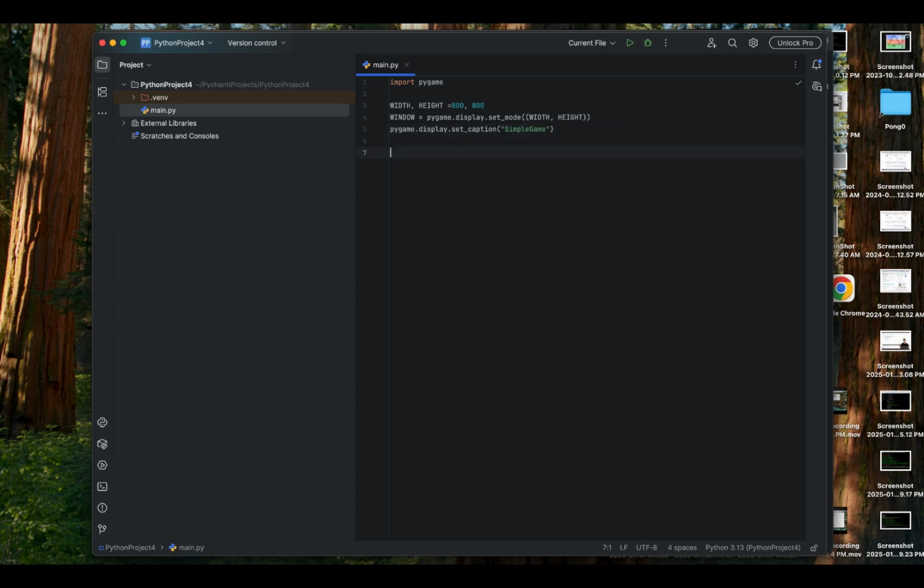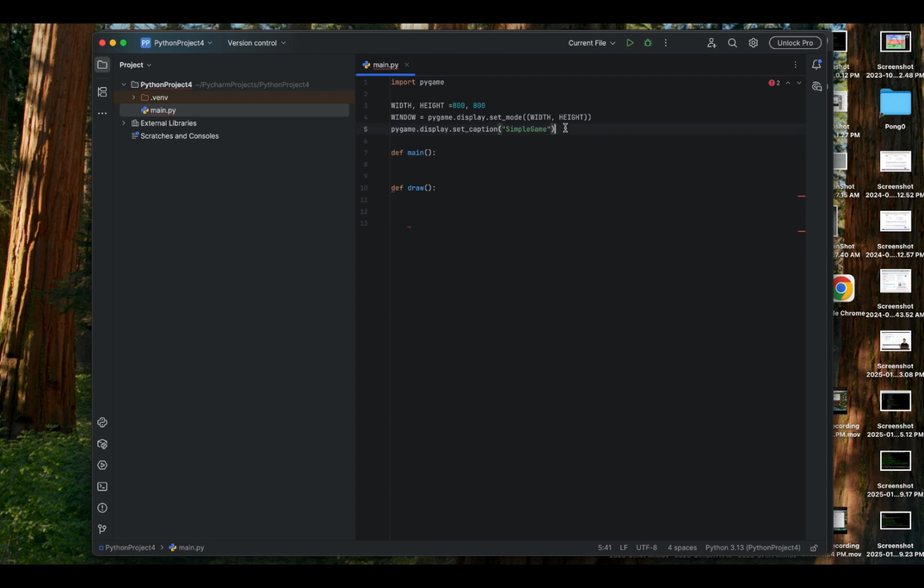Now that we've done this, we are going to create our functions. We are going to create the functions that are going to run in this game. We're going to first create our main function, so def main, and we're going to create a draw function. These are our two functions, main and draw. The main function has all the main game logic in it, and the draw function is used to draw anything that we need to draw on the screen.